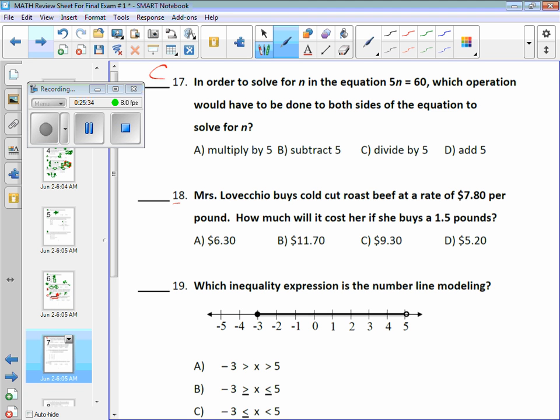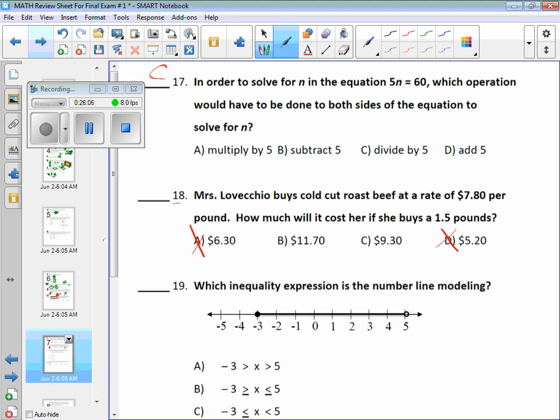Also, when you look at it, obviously, $6.30 can't be right. You know it's got to be greater than $7.80. We know that right away. Then half of it has got to be greater than like $2. So B is really the only choice. That's a great strategy, because you can automatically eliminate A and D because it's got to be greater than $7.80.